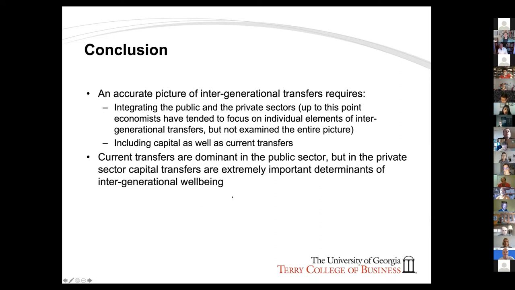And a related point, but not entirely the same point, is that it's necessary to include both capital and current transfers. And we think that in the UK, the capital transfers in the form of bequests are between 6 and 10% of GDP. And there are some authors out there who say that the inter vivos capital transfers from the old to the young are roughly of the same magnitude. And when you add those together and allow for sampling error, you get something of the order of about 15% of GDP per year. So even in the context of NTA, those capital transfers are very large.